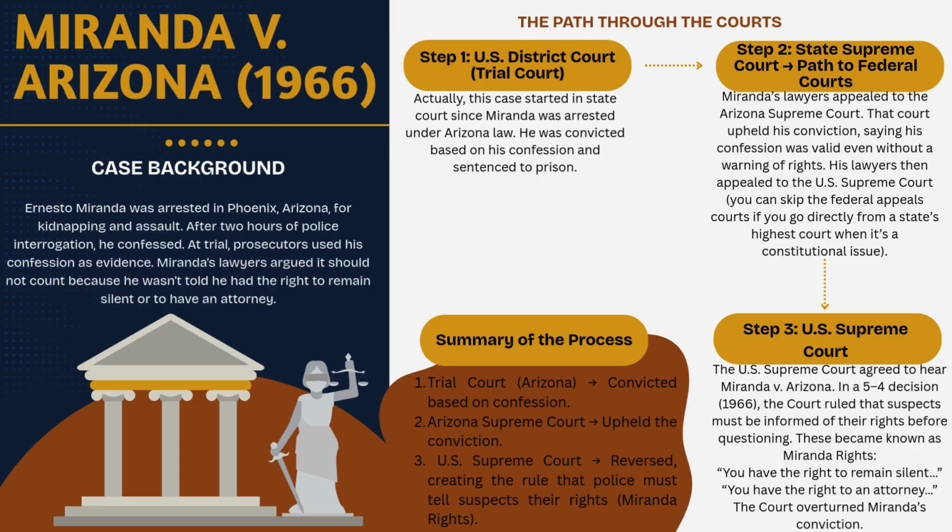So, in summary, the trial court, which happened in Arizona, was actually a state court. He was convicted based on confession. The Arizona Supreme Court upheld the conviction, and the U.S. Supreme Court reversed it, creating the rule that police must tell suspects their rights, which became the Miranda rights.